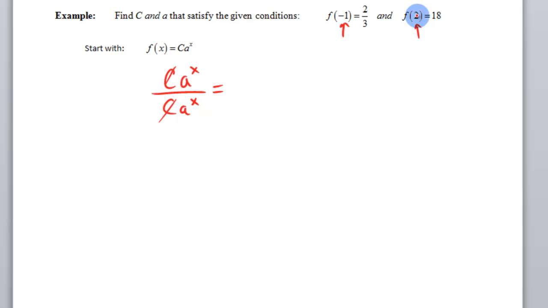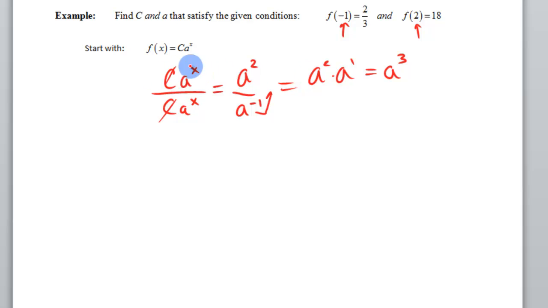Meaning, if I put 2 in here, I get a to the second power. I'm ignoring the c because they cancel, right? a to the second power. If I put negative 1 in there, a to the minus 1, and that's going to be the one down here, a to the minus 1. The reason I do that is because I see there's a negative number and I'd like to move it up. It becomes a squared times a to the first, which is a cubed. See? Now I have a cubed. Well, that doesn't help me by itself, right? Because I want to know what a is.